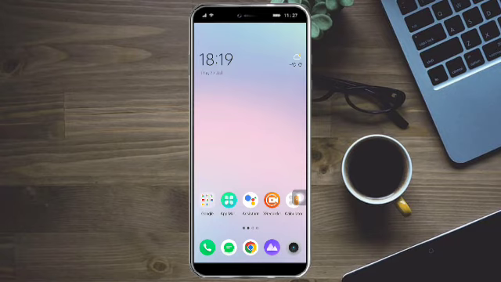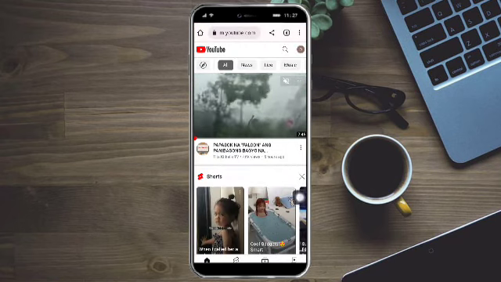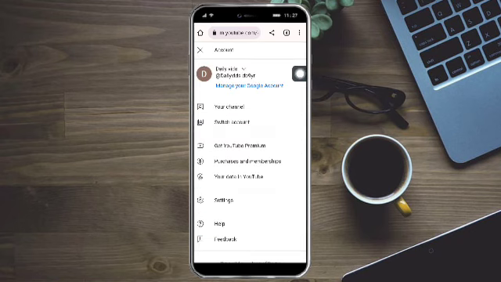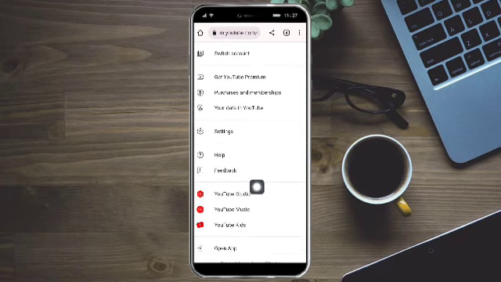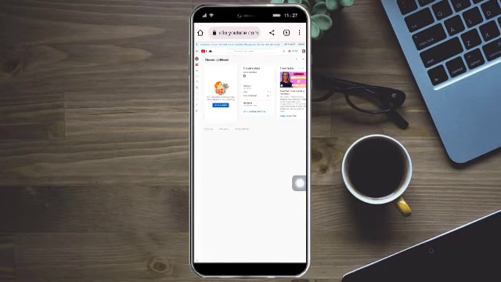So to do this, let's head over to our browser first. By the way, you can do this on any desktop or device, Android phone or iOS that you have. So head over to your browser and then navigate to m.youtube.com. After that, click on your profile icon right here, and this will direct you to this. So to do that, just scroll down until you can see this YouTube Studio. So let's head over to our YouTube Studio, and this will go over to studio.youtube.com.